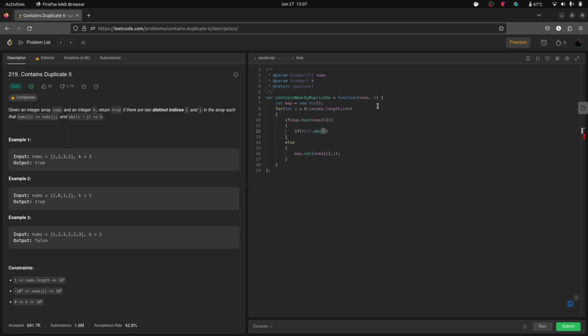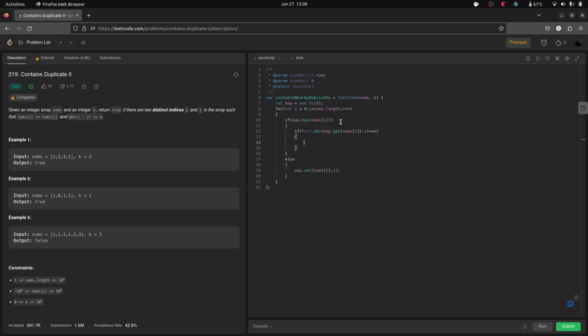Now if it has this value, then we'll check this condition. To check this condition, we'll have to retrieve the index first: map.get(nums[i]), and we subtract it from i, our current index. Then we check if it is less than or equal to k.